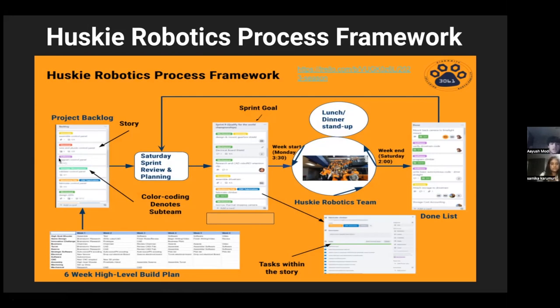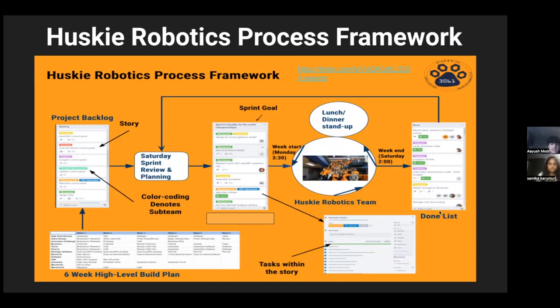Each user story contains a specific title on what the task the card is responsible for, as well as a label for which subteam feature it belongs to. Within stories are tasks. These tasks lay out the steps of what specific things need to be completed for the story to be considered ready for the done list. Once the team completes all the tasks in the story, it is placed in the done list and is assessed during the daily stand-ups. Because we have such a short build season, our sprints are only 1 week long.